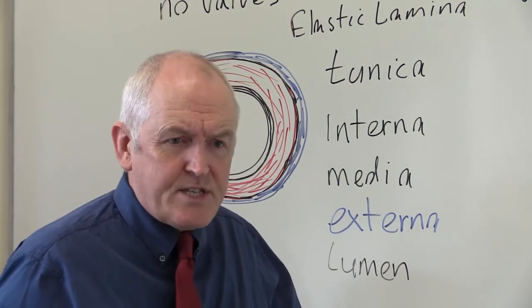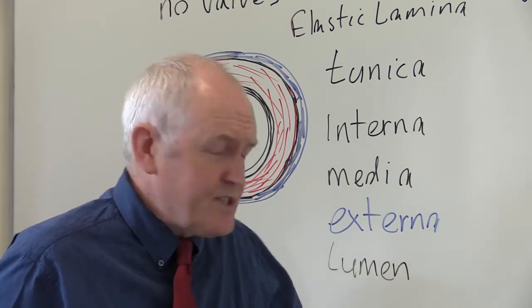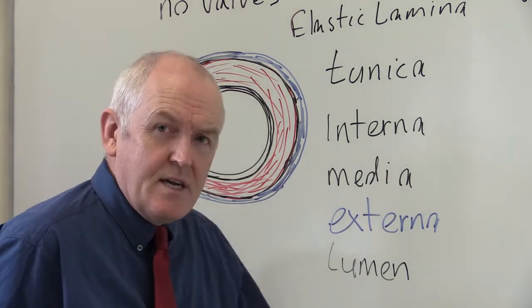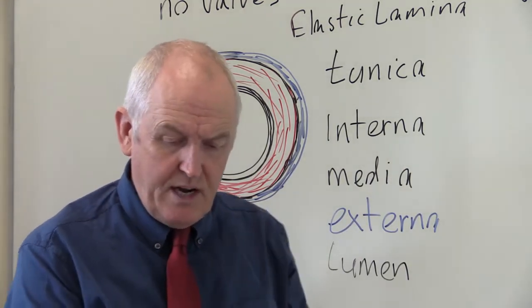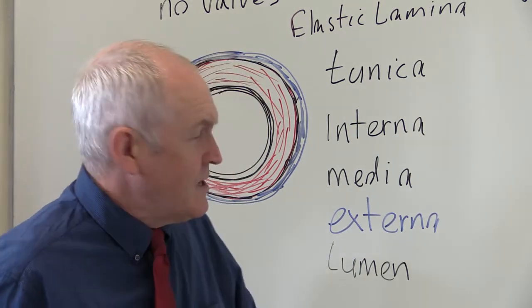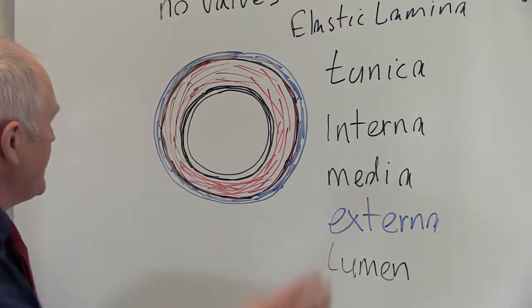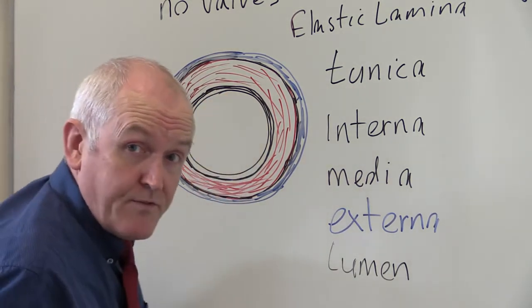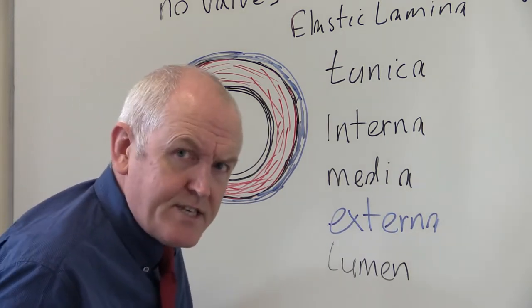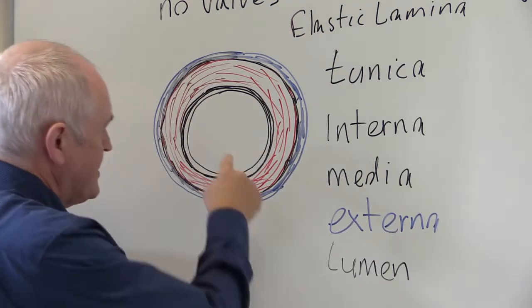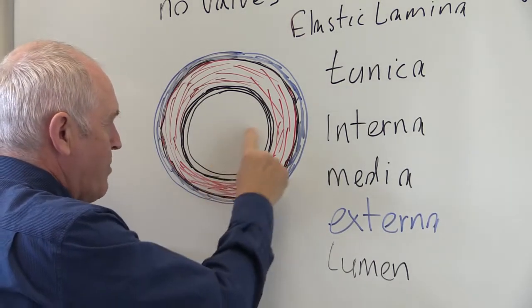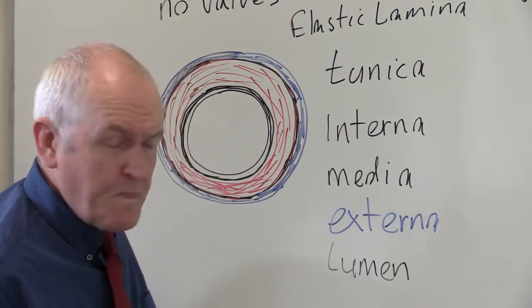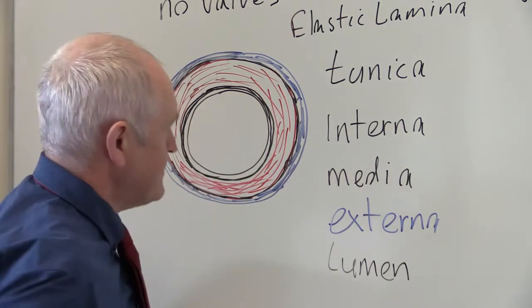Now the smaller arteries are sometimes called distributing arteries, and they have more muscle and less elastic tissue in their walls. These are the sort of arteries that you might feel in the wrist, for example, the radial artery. But the key thing is we have this nice clear lumen down the middle. And of course a big part of the problem in Western societies, and increasingly in poorer countries, is that these arterial lumens are getting clogged up with atheroma, the disease process of atherosclerosis. But that's what the nice healthy one looks like.